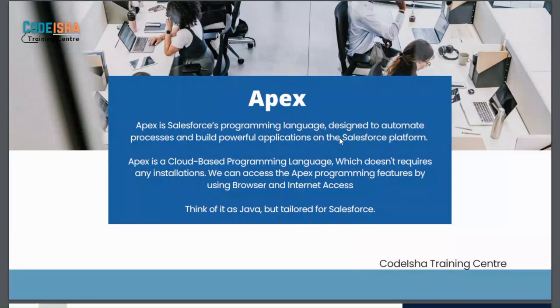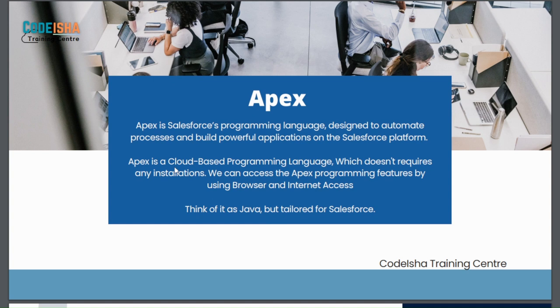What is Apex? Apex is the Salesforce programming language, designed to automate processes and build powerful applications on the Salesforce platform. Apex is a cloud-based programming language which doesn't require any installations. We don't need any prerequisite installations on our local systems.